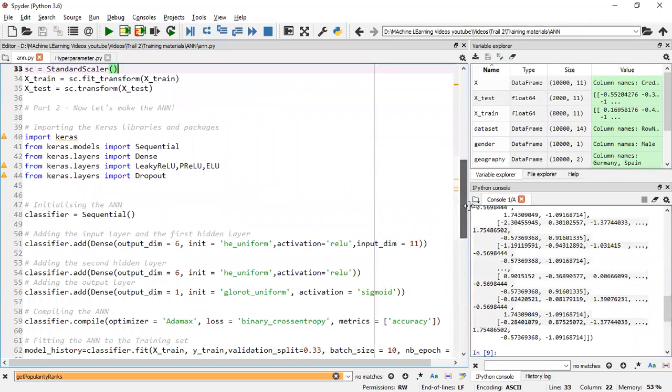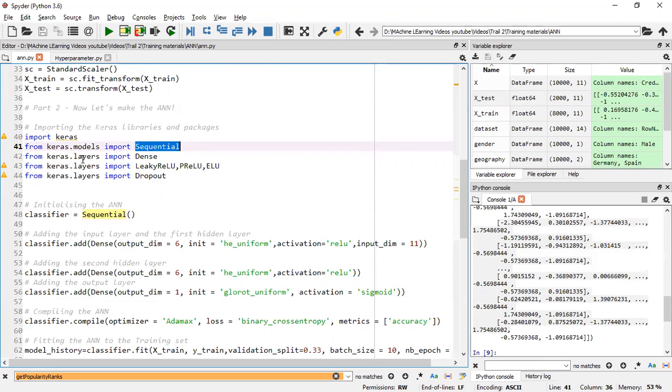Now, the main thing is that let's start making the ANN. For creating the artificial neural network, guys, there are some very good libraries required. The library that I'm basically using is Keras. In Keras, first of all, you need to import the models. Every neural network that you create, whether it is an ANN, a convolutional neural network, or a recurrent neural network, you have to import this Sequential library. Sequential library is responsible for creating these kinds of neural networks, right?